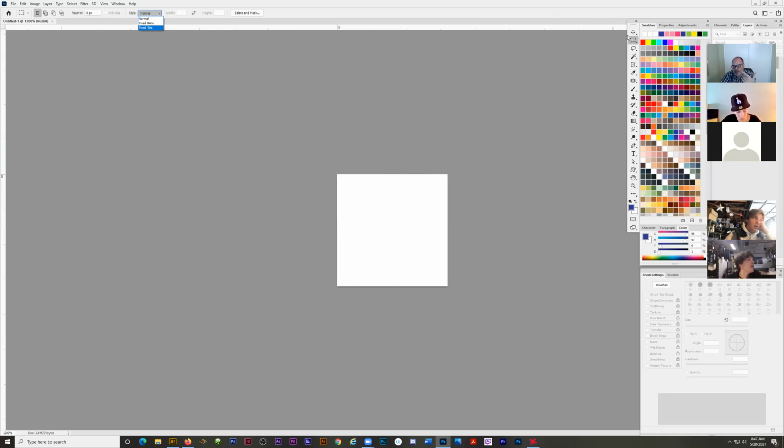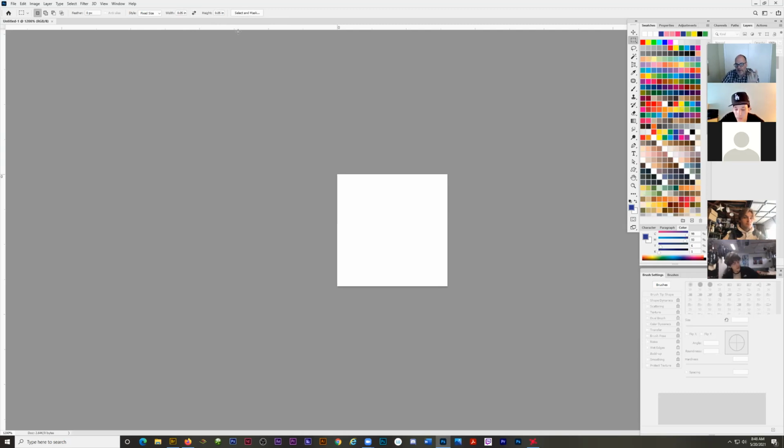So with the rectangular marquee, I'm going to go to style, and I'm going to go fixed size. So I selected my rectangular marquee. I'm going to go style. Style's up on the top, that's the control panel. I'm going to go fixed size, and you want to type in 0.05 inch. You can do 0.05 and then IN for inch, and press enter.